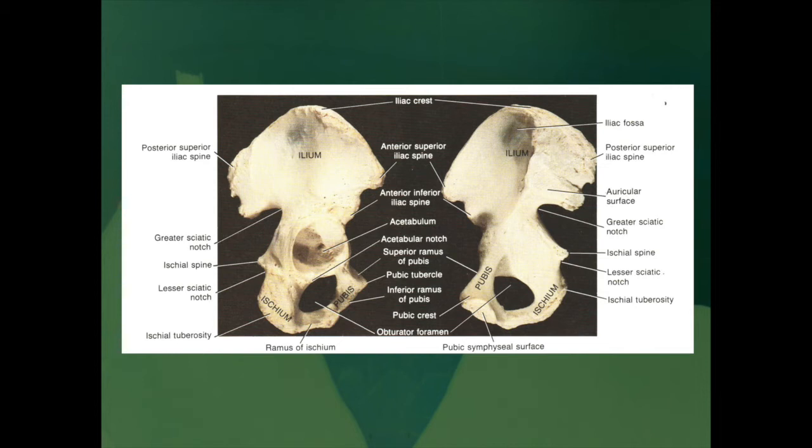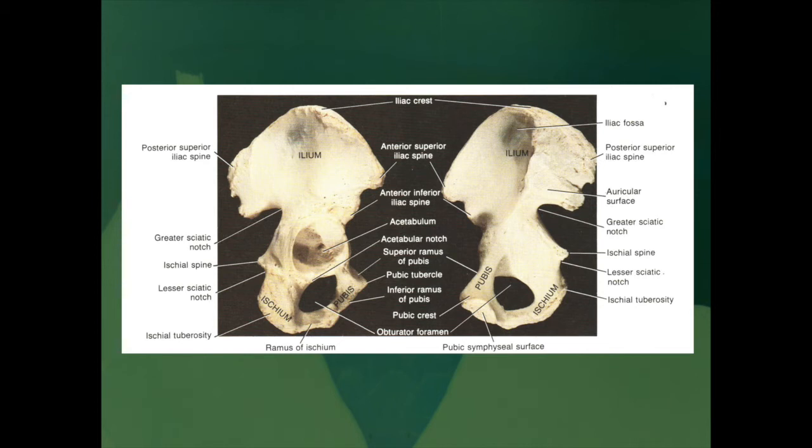That iliosacral joint is expressed with this articular surface. The ischium is the inferior posterior portion of the coxal bone. It contains a prominent ischial spine, a lesser sciatic notch below the spine, and then an ischial tuberosity. The rest of the ischium, the ramus in this case, joins with the pubis, and together they surround the obturator foramen. So again, important landmarks now associated with the ischium.